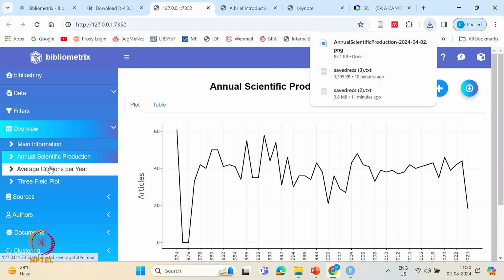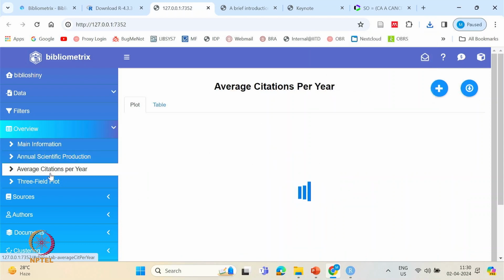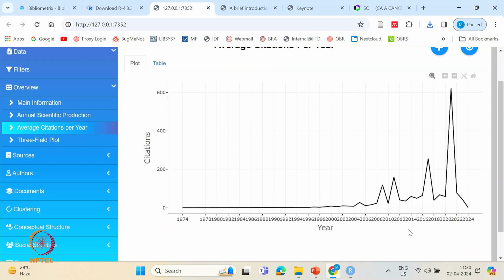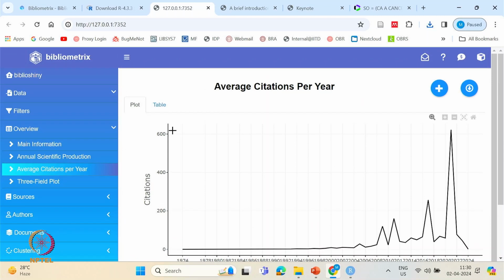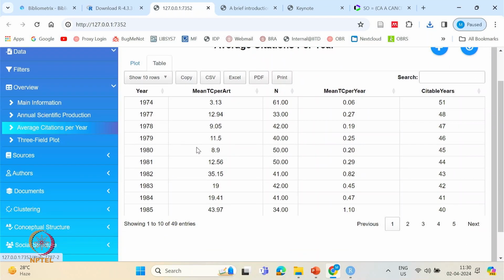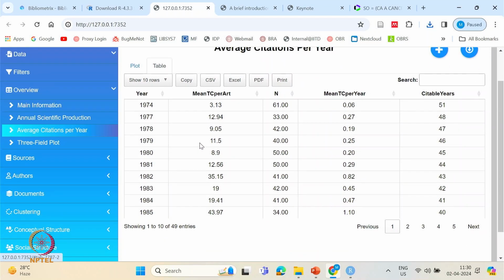Second, we also need the average citations per year. You see the average citations per year, and it gives both a plot, meaning an image format, and a table format. We wanted to present our research reports in graphical and table format.